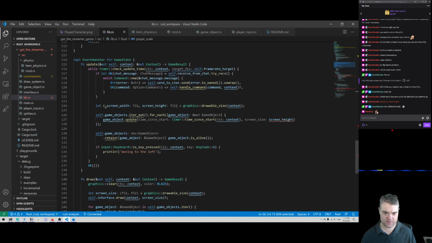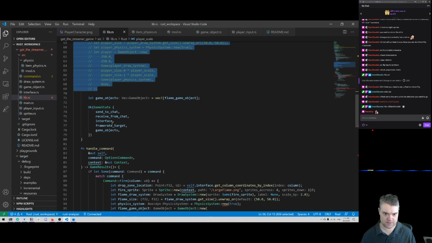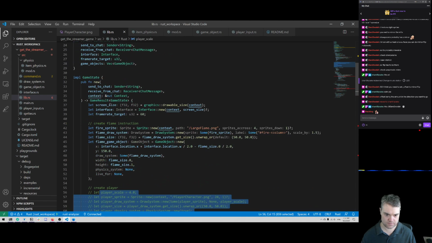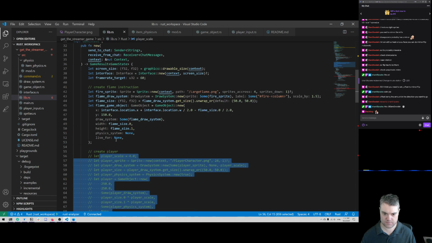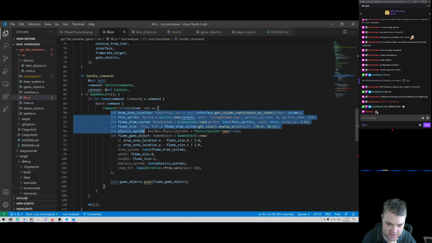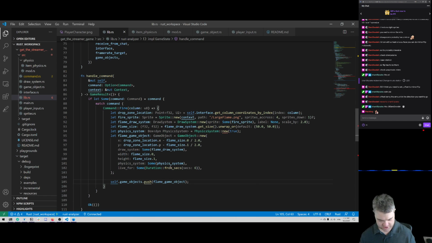But we do have this. Where's our method to create? Oh, we just create the fire right in here and handle command. Yeah, this needs to be a different function since we're creating a fire literally twice.